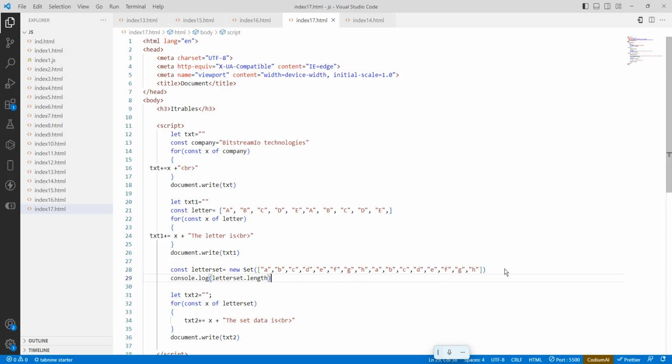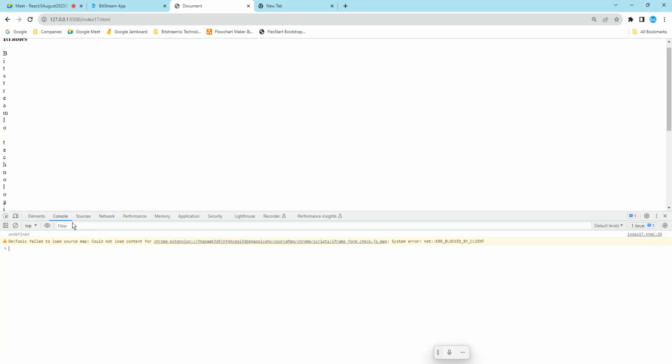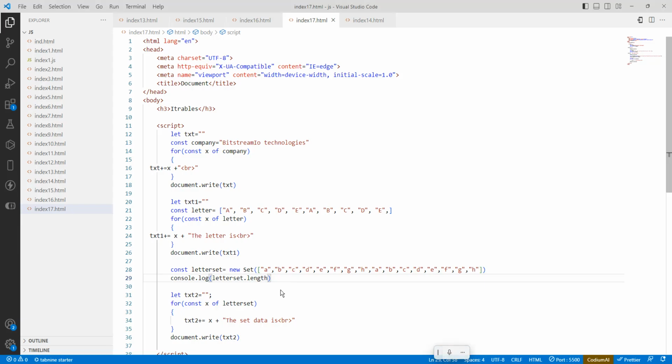Save it. We'll go here. Control Shift I. Yeah, it is not taking the length. Dataset dot length. Save it. Run it.